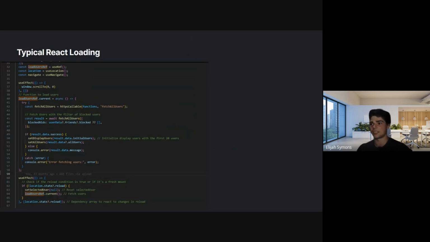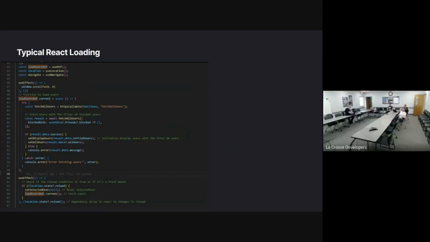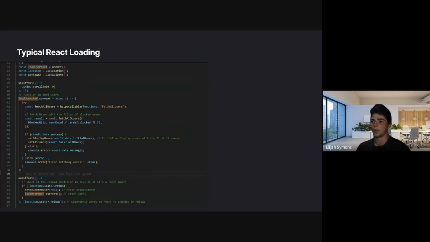So incredibly non-performant. You should never code like this, like ever. This is our first project. But this is not too uncommon in React apps and modern apps. You have to do a lot of tricks to get around reloading stuff, and just in general when you're initially doing that load.